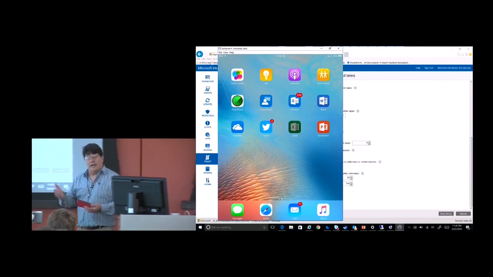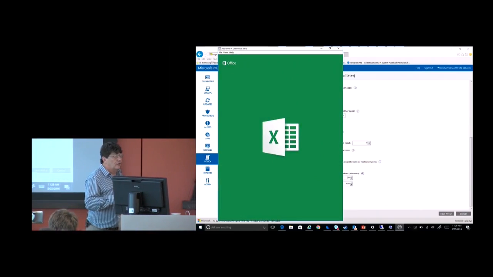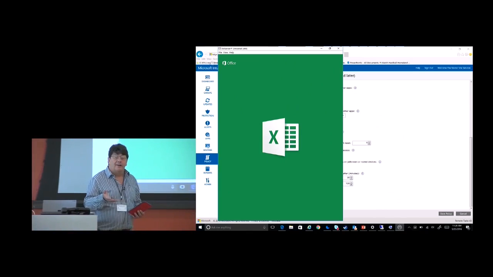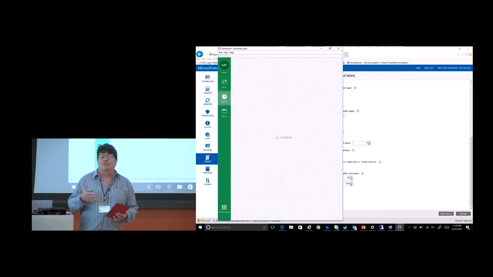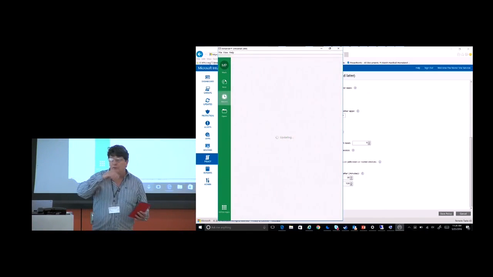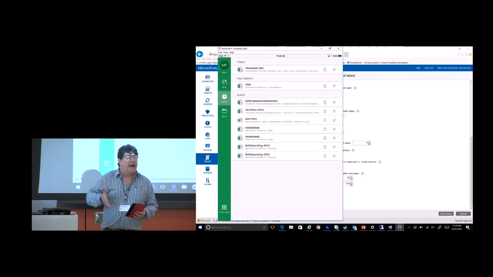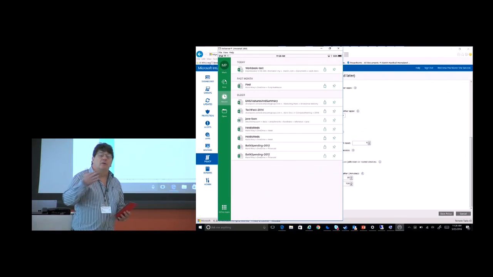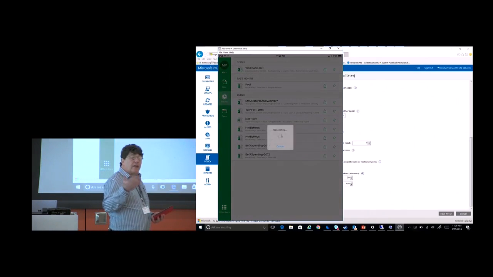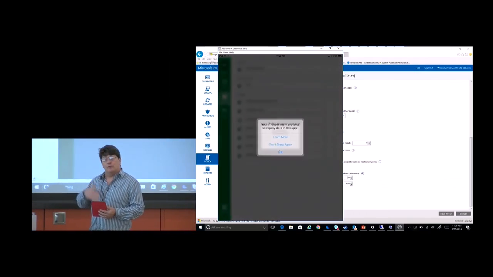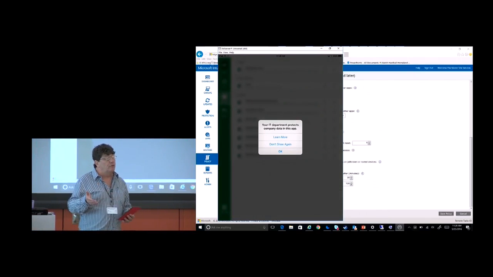I can go back to Excel, though, because Excel is a trusted app, and I can paste it in there. Now, one of the nice things about this application management, a lot of the MDMs that use containers, you have to use a specific app. And you can only use that app for work. You can't use it for personal. Well, we, being Microsoft, recognize that you use it both work and personal. And if it's not a document that comes from a protected source, then you're able to do anything you want to with it.